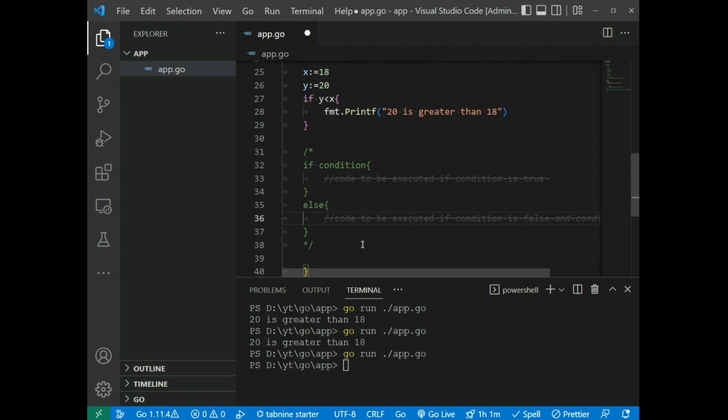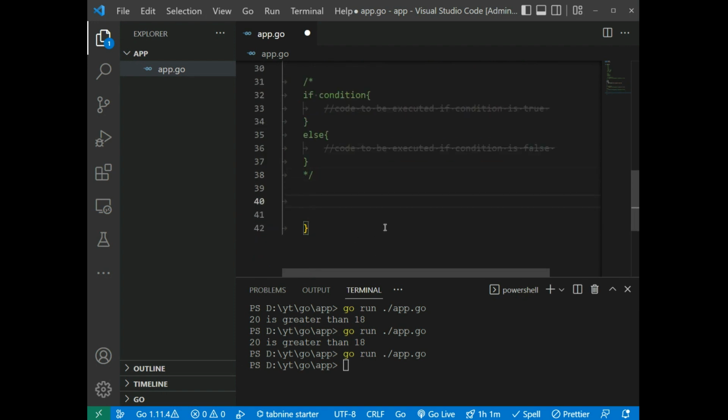So for example, in this example, time is 20, which is greater than 18. So the condition is false.